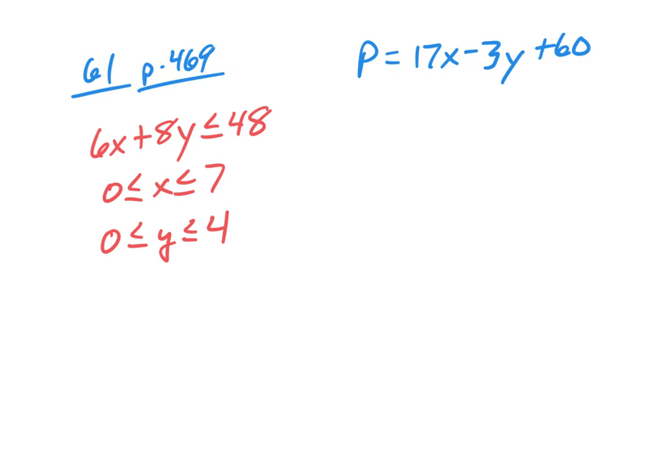Okay, we definitely want to get these 2 points, right? We're going to graph this line. Okay, let's talk about these 2 right here. First of all, this is saying my x values have to be between 0 and 7. This tells me my y values have to be between 0 and 4. I'm going to start by graphing those 2 first, and it's the same idea we talked about a second ago.